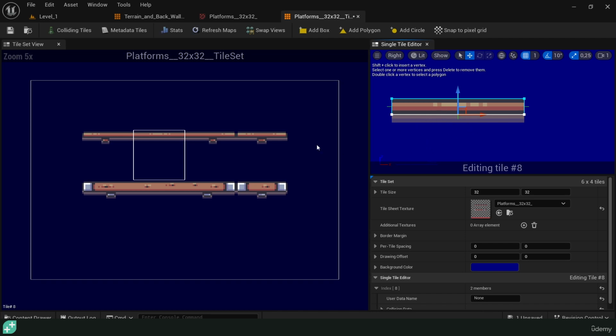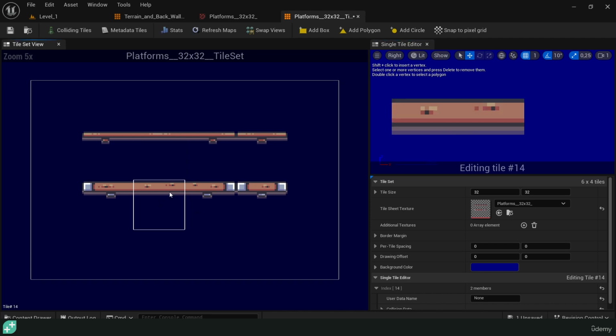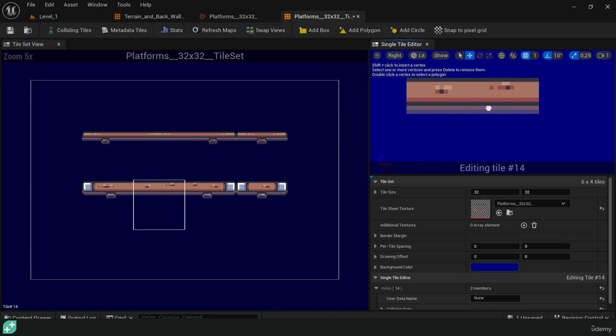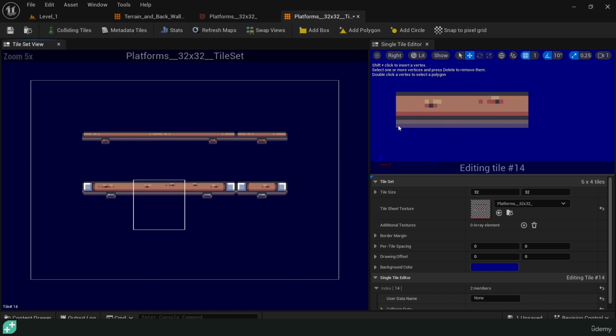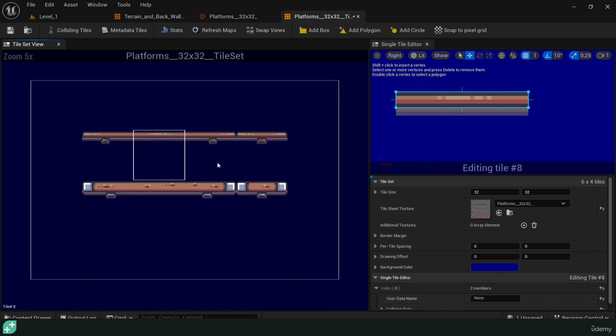So why don't you just go ahead and do that as well, and I'll skip ahead because it's going to be the same process and I don't want to bore you. For the thicker ones, you're going to bring it up to here as well. So let's just go ahead and do that.